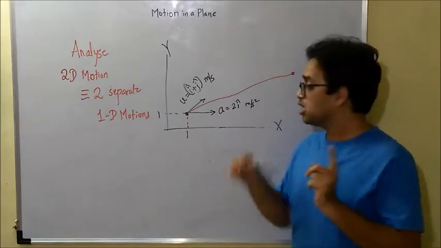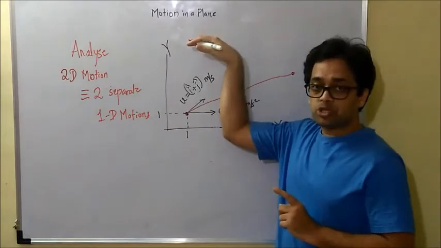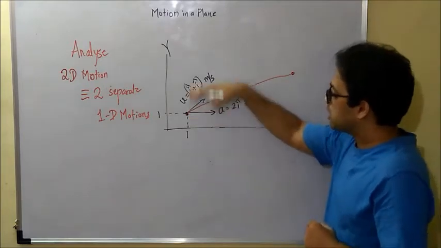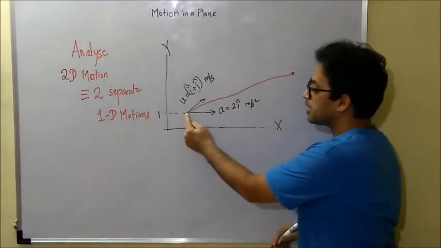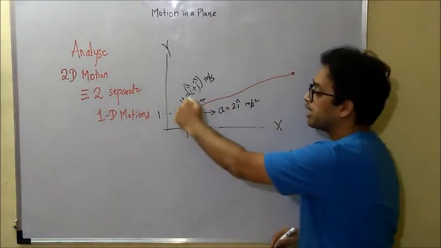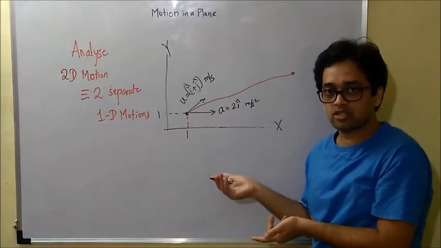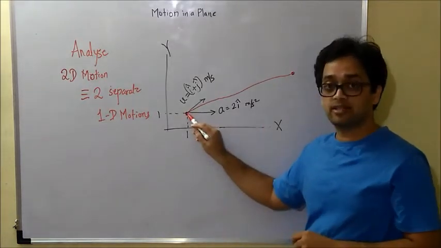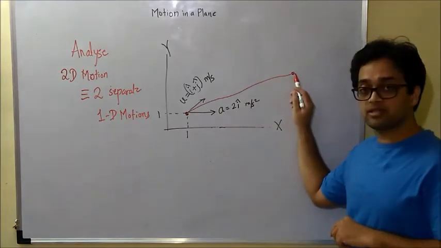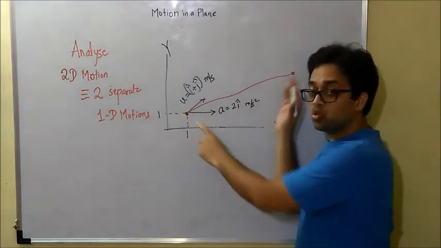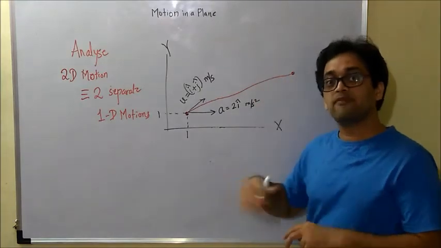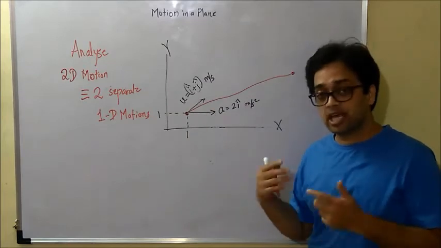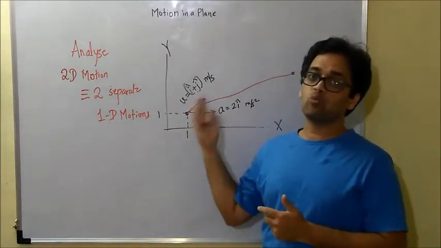Understand this properly. Its x motion and y motion. See, this motion has 2 components, right? It's moving in x direction as well as in y direction. Meaning its x coordinate is increasing, its y coordinate is also increasing. So it's a 2-dimensional motion. When does its 2-dimensional motion begin? When it is at this instant. When does it end? At this instant. So the difference between the 2 instants, that is the total time of the motion, will remain the same irrespective of whether you are analyzing x or y motion. So that means the time acts as a bridge between the 2 motions.